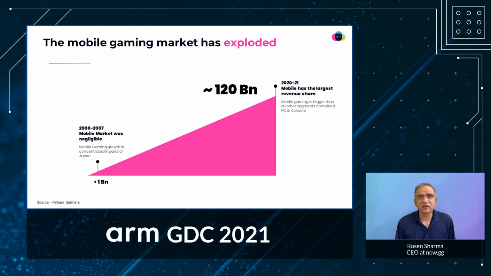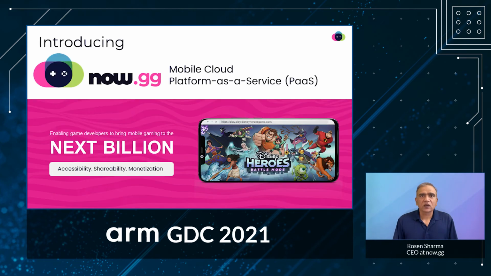Mobile games themselves, as compared to PC gaming: mobile gaming is 120 billion, PC gaming is 35 billion. Console gaming is another 25 billion on top of it. So mobile gaming is still twice PC and console combined, and those are not growing at the same rate as mobile gaming. And now we are talking about how to bring mobile games to the next billion people, right?